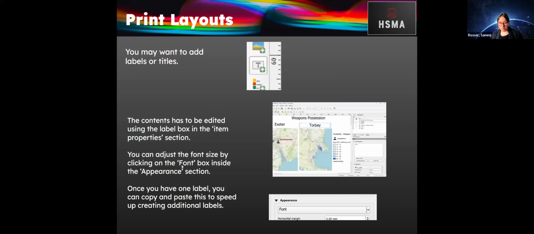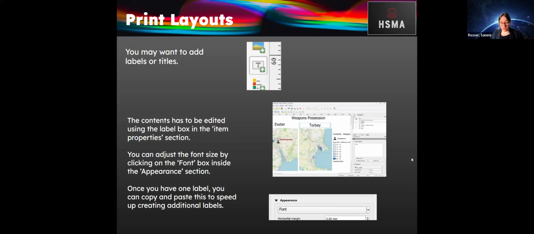But just click around, have a bit of a play with how these print layouts work. They're not the most intuitive, I must say. I don't find them that intuitive myself. Hopefully this will serve as a great motivator for why Python maps are so fantastic and why we'll go on to those later. But it's really useful to know how you can do this within QGIS, because QGIS is a great tool worth persevering with. And there's lots of information on the internet about how to create the print layout of your dreams.